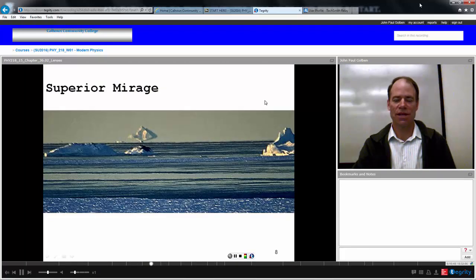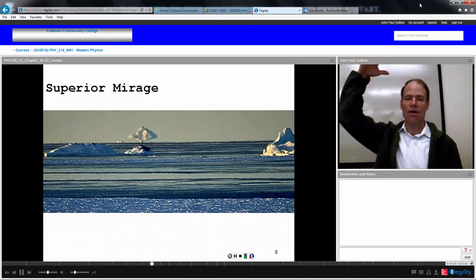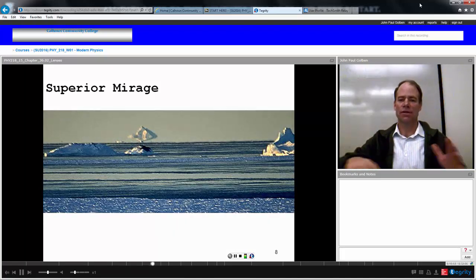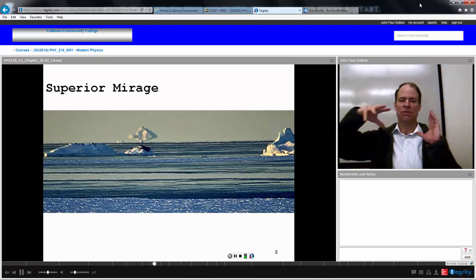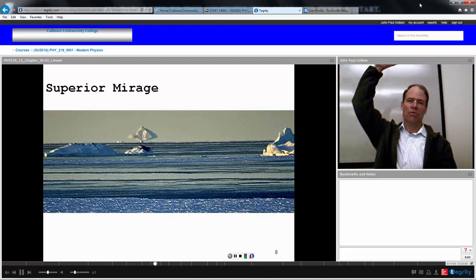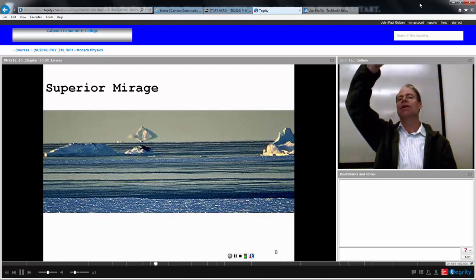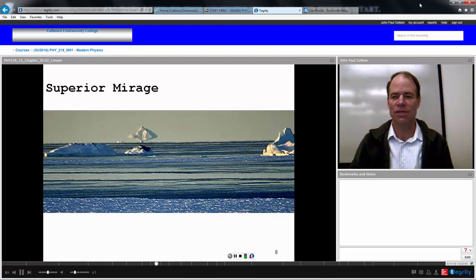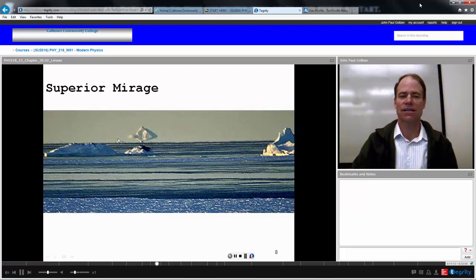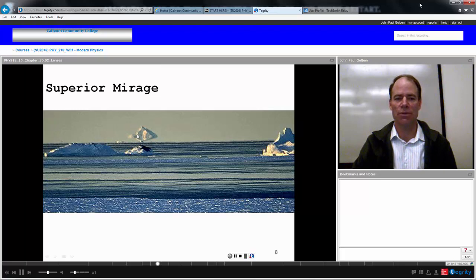A superior image could happen the same way. Say the air up above is hotter than the air closer to the water in this case. And so if you had an iceberg on the water, one image is coming directly towards you, but another image might be going away from you, but because of the heated air, it's bent towards you, and so you see a secondary image of the same object. And that secondary image is this iceberg that appears to be floating in the air. It's either an iceberg floating in the air due to a mirage, or it could be an actual UFO. So, I don't know. Time will tell.